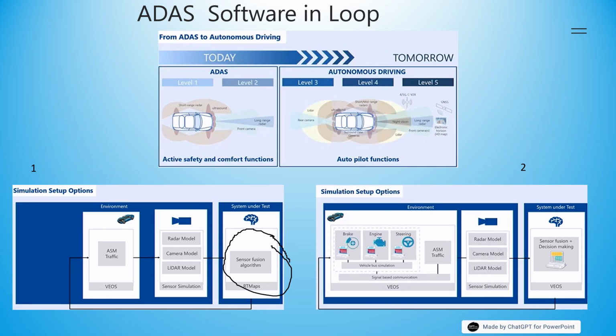And with the help of external simulations, you are actually simulating the software to check its correctness. And in simulation 2, you can see a virtual ECU with a full-fledged sensor fusion algorithm in a virtual environment made by other virtual ECUs. Here, this virtual ECU or virtual software is working in tandem with the various ECUs, whether it is the brake ECU or engine ECU or steering ECU. All these various ECUs are virtualized and simulated through the sensors onto the software.